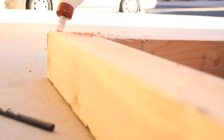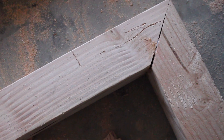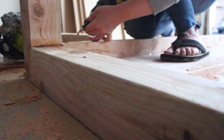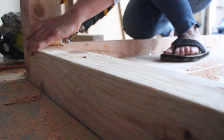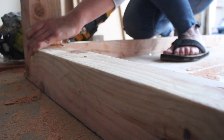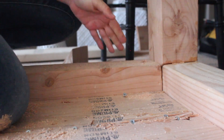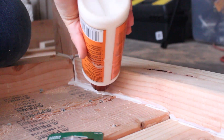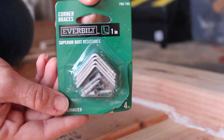Then I took some more glue and put it between the two cracks. I did the same thing on the other side, and this is what the legs look like when they are completely dried. I take the legs, flip them up with the screw holes showing on the inside, and drill from the 4x4s into the leg. Then I take my Gorilla Glue and fill in any cracks and holes between the table and the 4x4s.